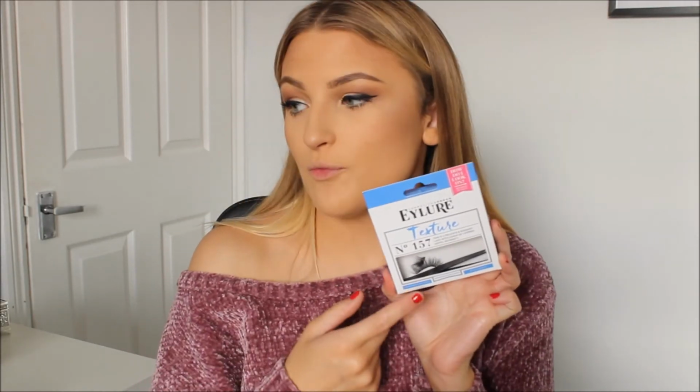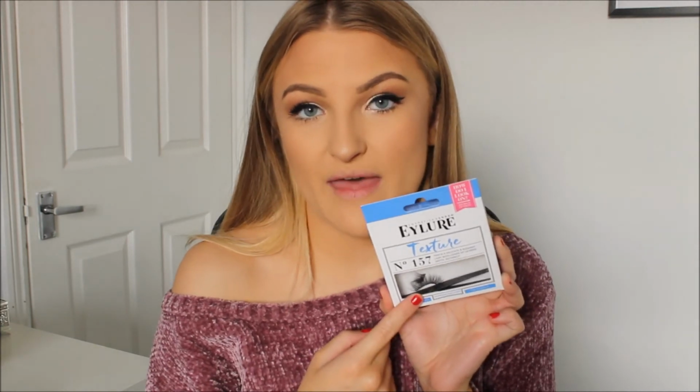Done. You could just leave it like this, but I'm going to go in with falsies. I'm going to go in with the Allure Texture number 157s. I have worn these before, hence why they're in the tub like that. But like I said, you can go with or without. You can go really dramatic, not very dramatic. But I'm going to try and go with the style that she's got. So yeah, I'm going in with these ones. I'm going to do it off camera because I'm rubbish at putting lashes on.